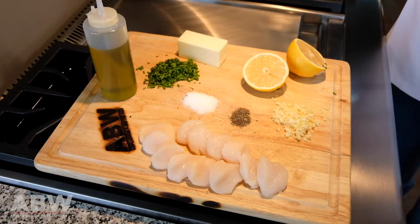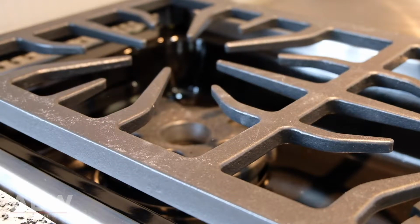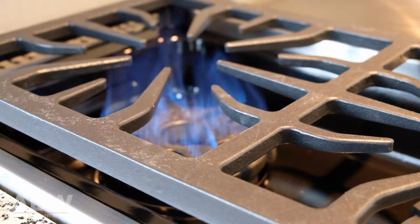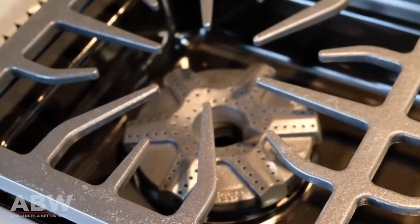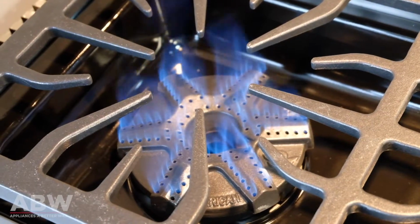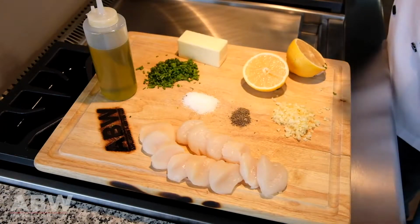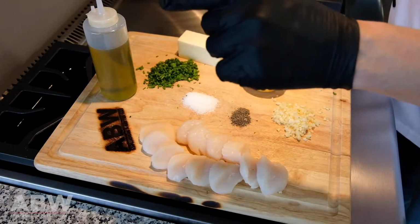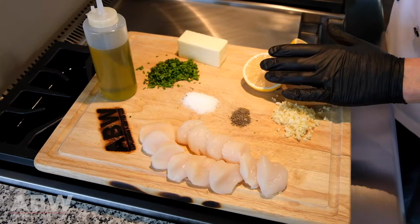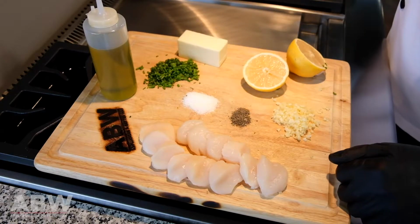So today we're going to be doing seared sea scallops. What makes this such a nice burner is that it's an open burner and it allows air to mix with the moisture and the gas to create an amazing flame. So today we're going to be using a little olive oil, sea scallops, salt, pepper, garlic, a little lemon, butter, and chives to finish it off.